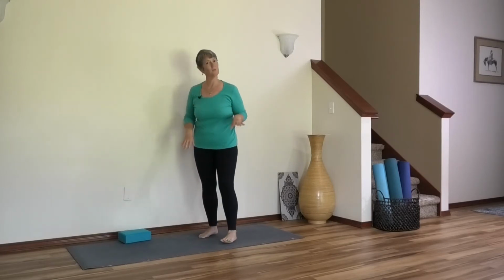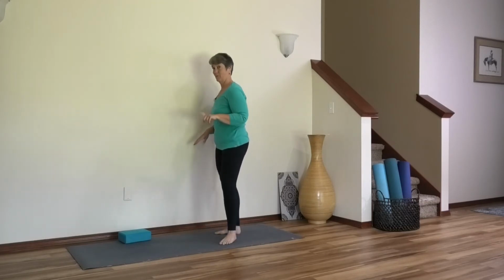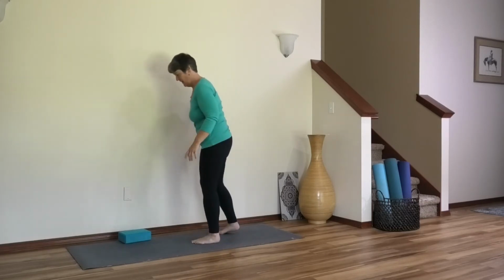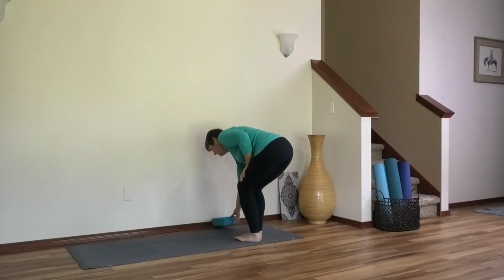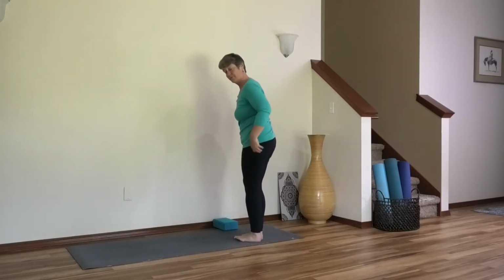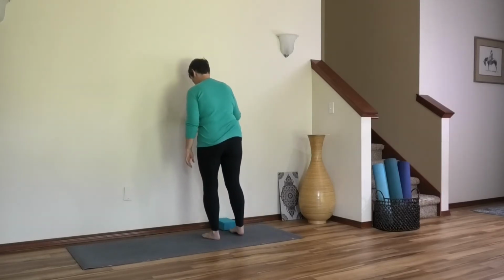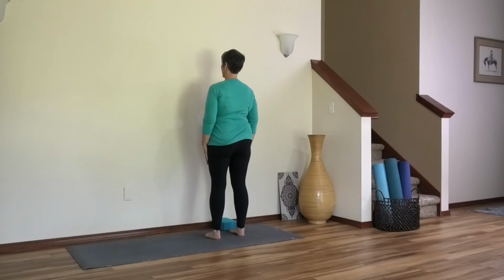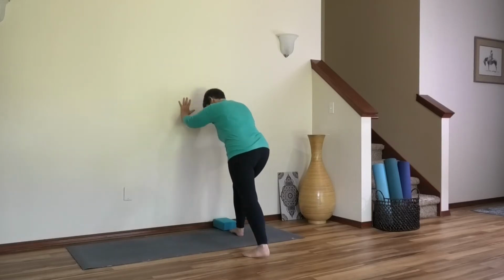Now we're going to face the wall again, and we're going to do a warrior flow. We'll do warrior 1, and then we'll do warrior 2 with some balance in between. So in warrior 1, here's where the yoga block comes in handy. Place the block in front of your right foot, and we're going to stand with your right toes right at about where that block is, feet hip distance apart. Place your hands on the wall a little bit lower than your shoulders so that your forearms are parallel to the floor. We're going to step back with that left foot.